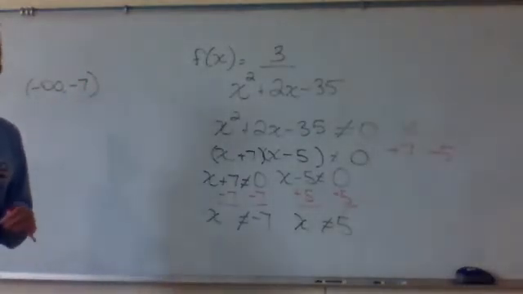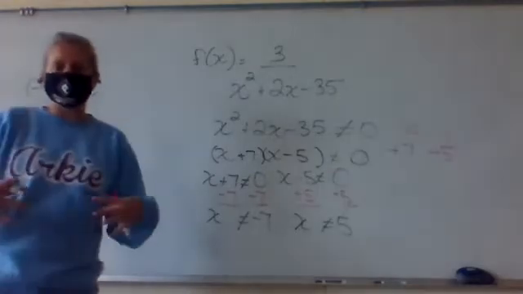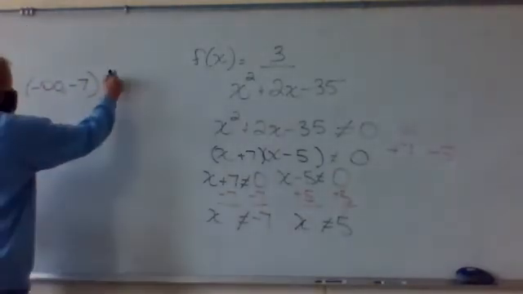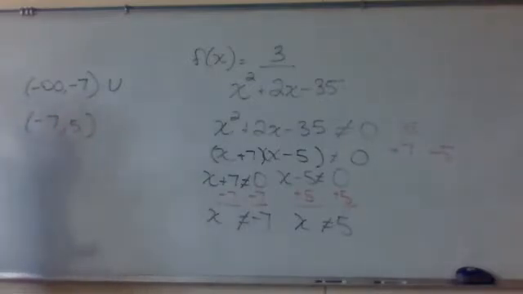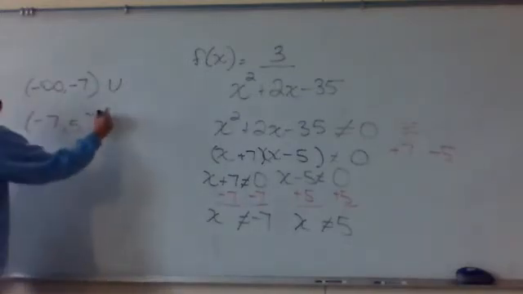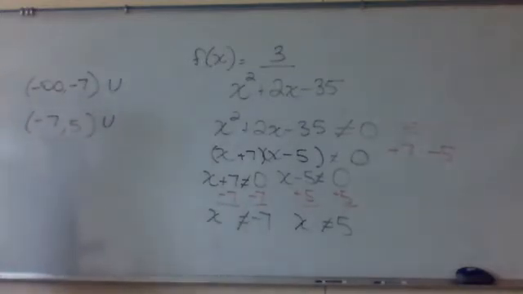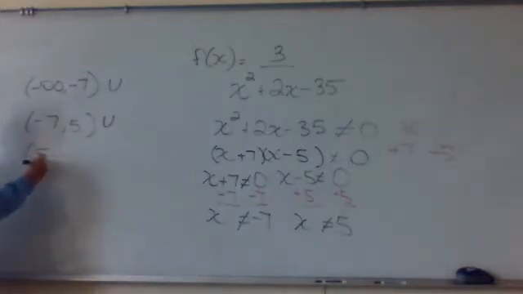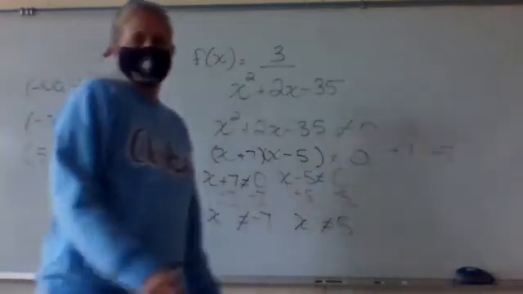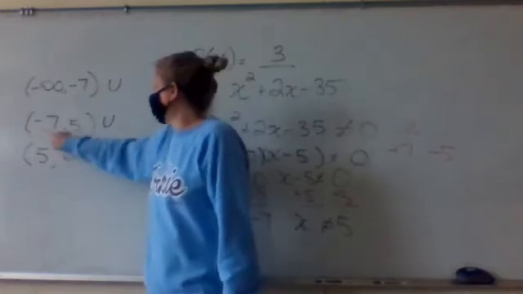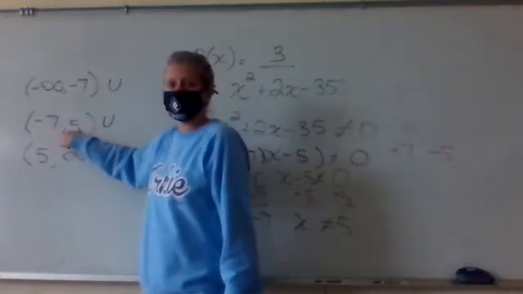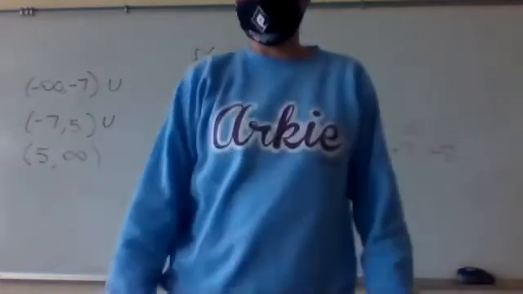I'll also want to include the numbers between negative 7 and 5 because they're fine. So in union with negative 7 to 5, so that includes all the numbers between negative 7 and 5. And then what's the last group of numbers you need to include? All the numbers above the 5. So from 5 to infinity. So those 3 parentheses: all the numbers below negative 7 are included here, between negative 7 and 5 are here, and then above 5 in that last one.